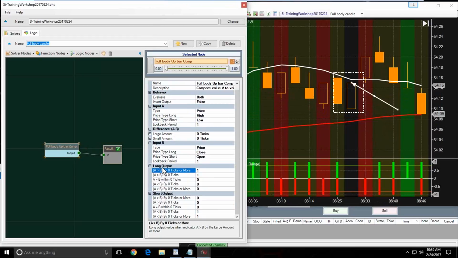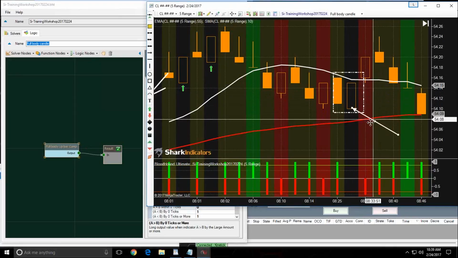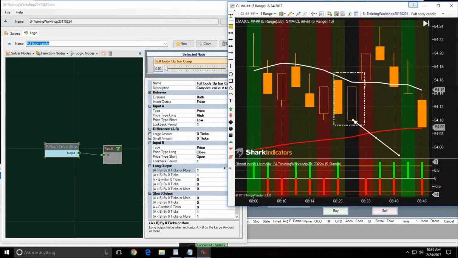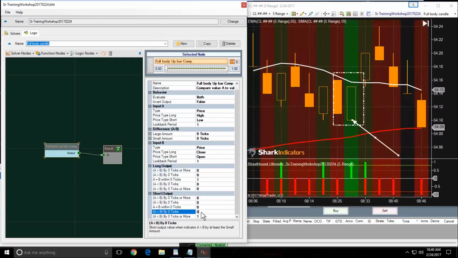For our outputs, we're not looking for input A to be greater than input B. Remember, we want the high to equal the close, and we want the low to equal the open. So we don't want this greater than. We actually want A equals B right here. So we're going to set that to 1, and we're going to set the others to 0. We'll turn the others off.